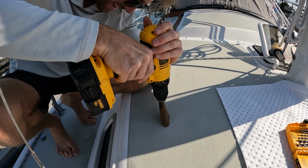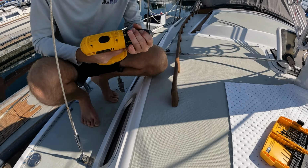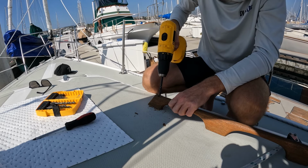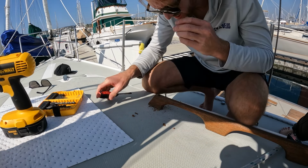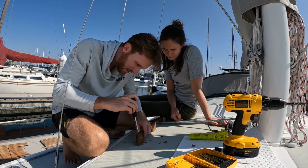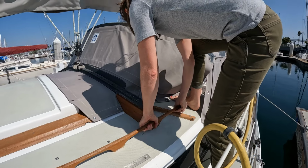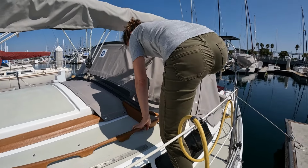Drilling out the old bung to get access to the top of the through bolt is a very delicate process. We started with a very small drill bit and eventually worked our way up to the full size of the bung hole. Let me make a note that that will not be the last bung joke of this video. After scraping the old silicone, we still had trouble getting the head off the through bolt out. So we decided we would just take the grab rail off first so we could just dump it out after.